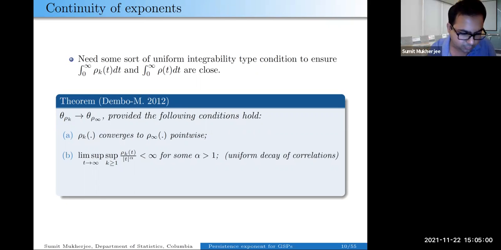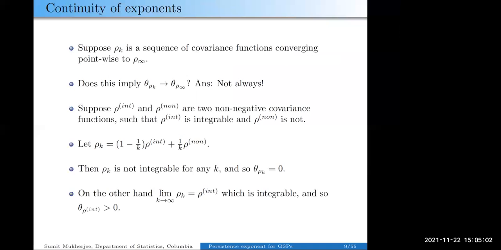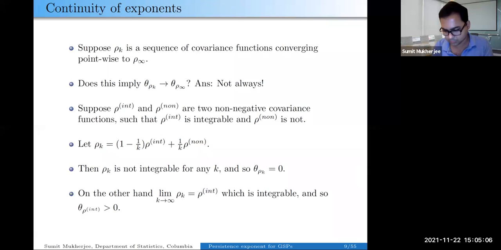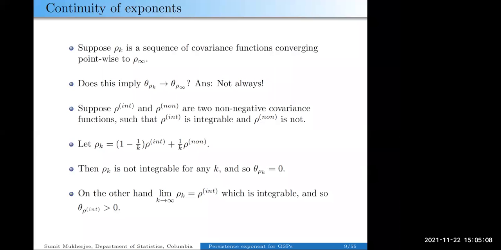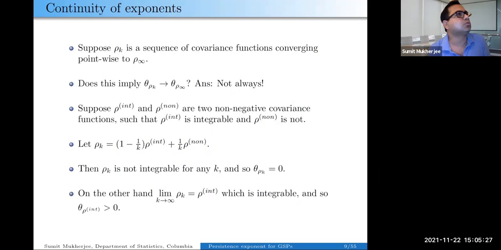Please continue. So if you go back to the previous slide, you had non-integrable covariances converging to an integrable one. So you cannot do it the other way if you assume the rho k are L1 bounded, for example, right? Then Fatou tells that the limiting one will be. So what kind of example do you have in the other way where theta rho jumps down? That was actually what I meant to ask.